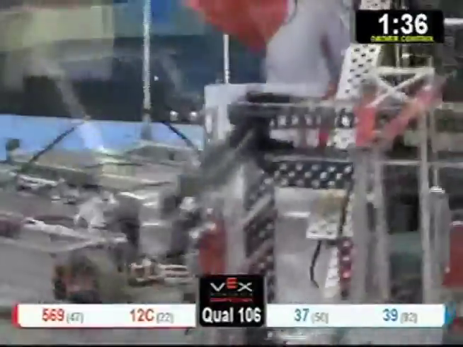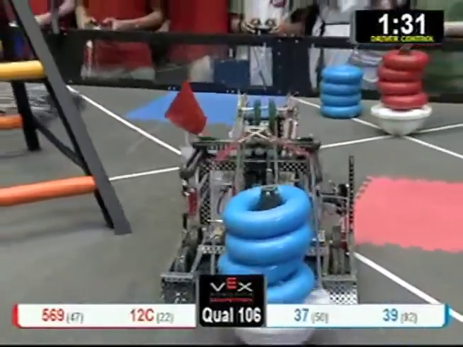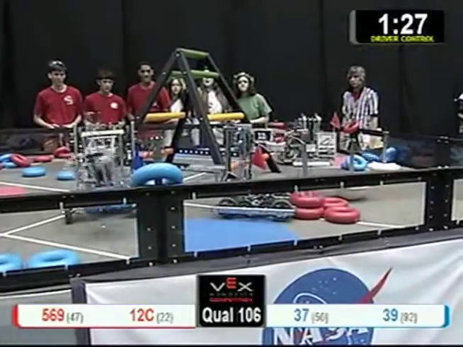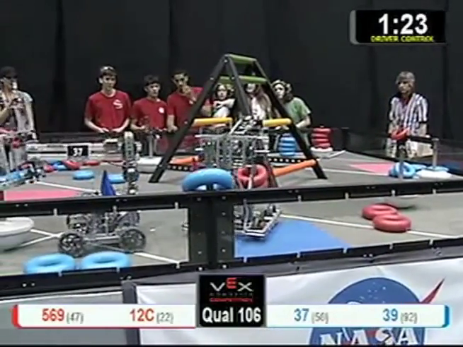12C has got, they've scored two. 37, that's my favorite zippy robot. That thing is fast, right? It's actually not my favorite. I have no favorites, but it is fast. 39, what we like about them is they go underneath the ladder. They did lose their blue flag, but they are in the Blue Alliance.